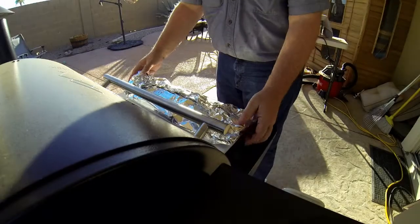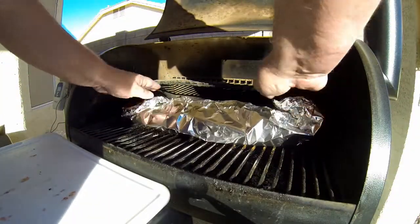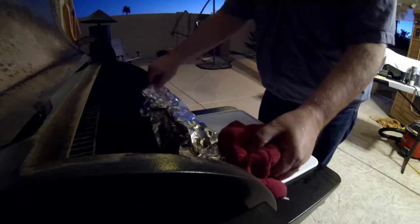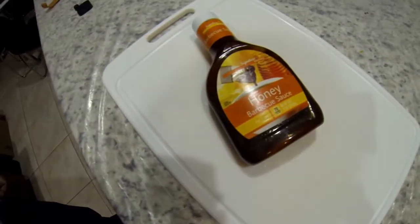Now that the Traeger is at 225, it's time to cook these in the apple juice for 2 hours. After the 2 hours, we're going to unwrap the ribs and then coat them with barbecue sauce. This is a honey barbecue sauce I'm using.